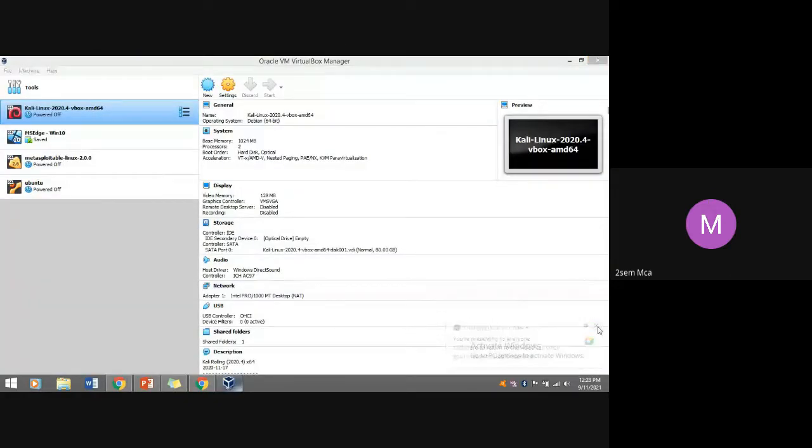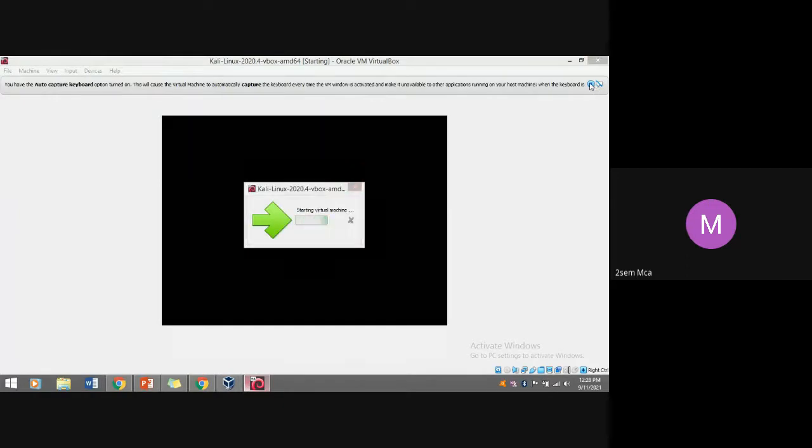If anybody has an Ubuntu installed machine, you can share also. Not a problem. It's taking a little time to load.